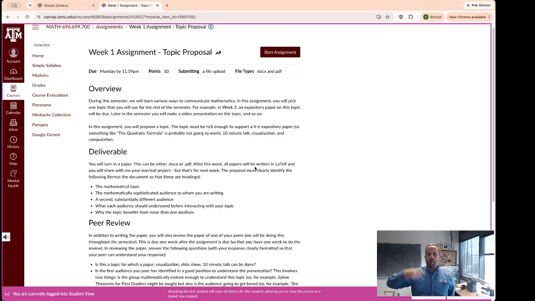You're going to have this project or this topic that you're going to be working with through the entire semester, okay? And you're going to be explaining that topic in different media. And that's what this week is. You are proposing a topic that you are going to be working with for the rest of the semester. Now, that's not locked in until the homework that's the week 3 homework that's due. Okay, so it's not locked in now. There's going to be some revision that we can go through here.